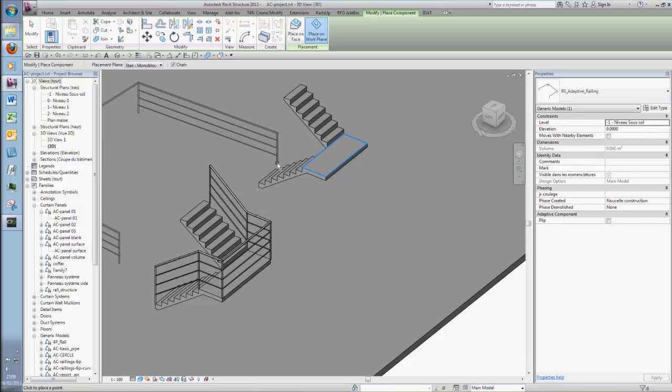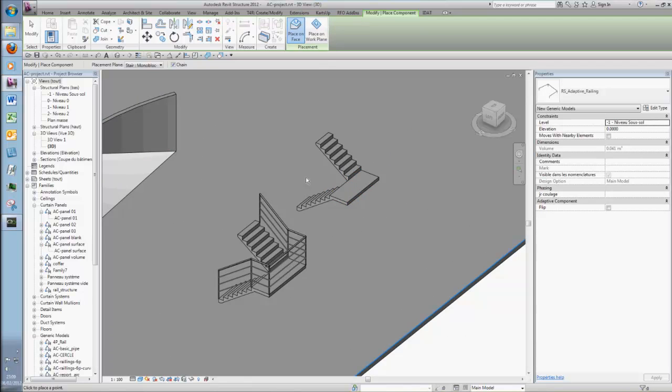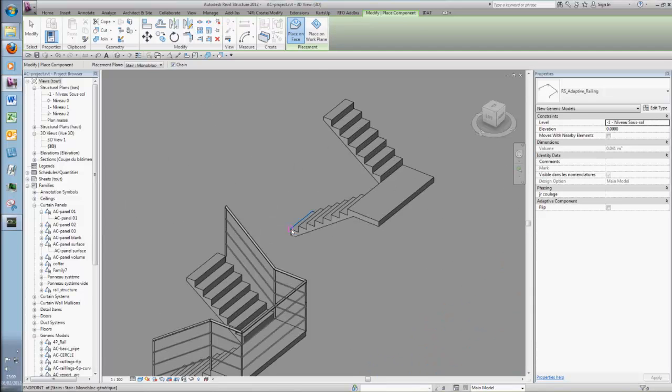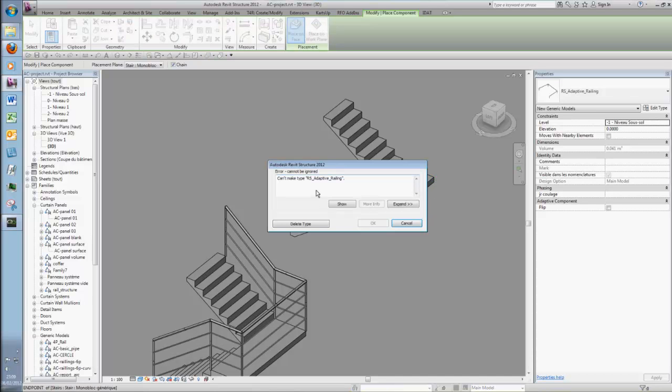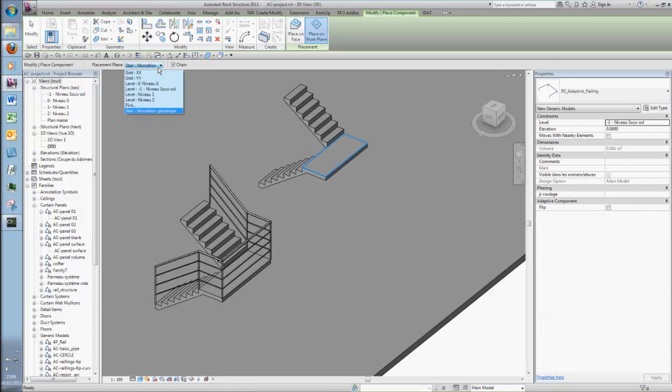So you can see it's an adaptive component. I will place it on face with some points here, but it didn't work, because if I select a work plane, and the work plane will be level 0.